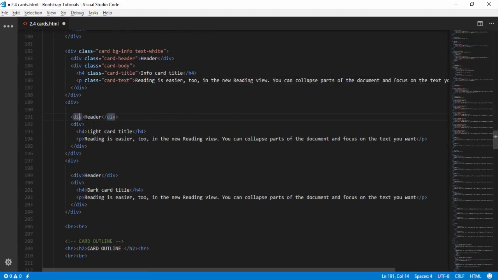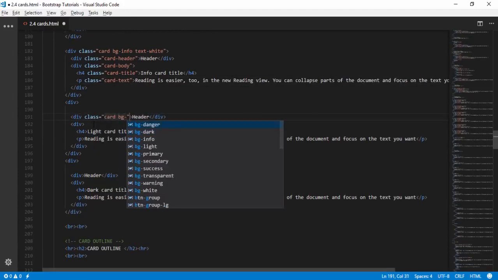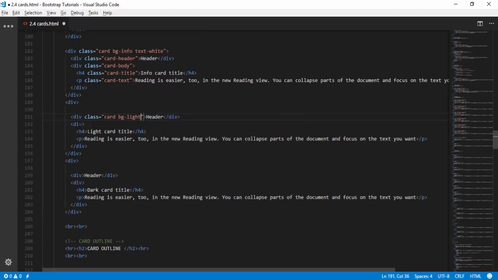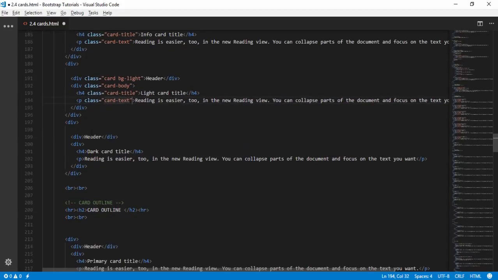Two more things we need to do. Class card bg-light. I don't write text-white. Okay, card-body, and then card-title, card-text, right?